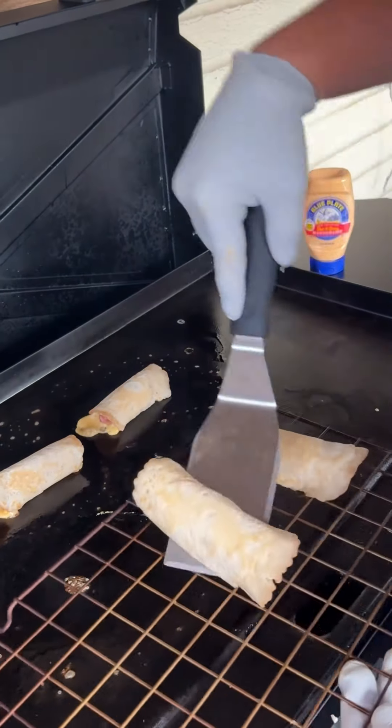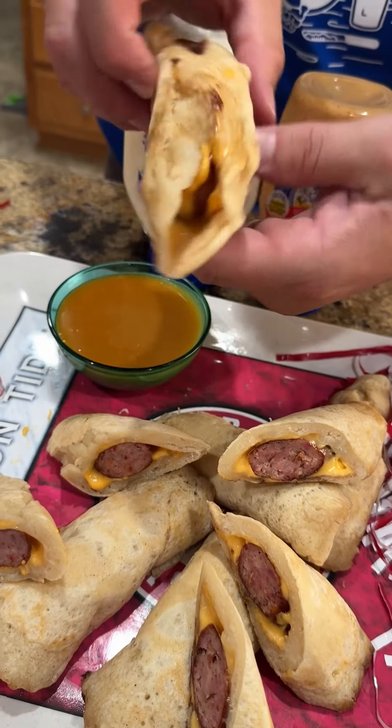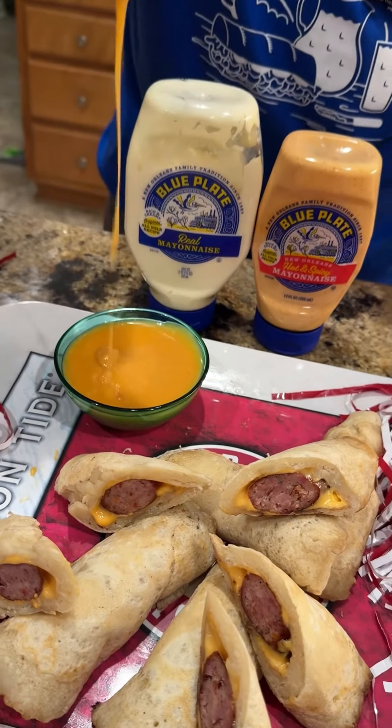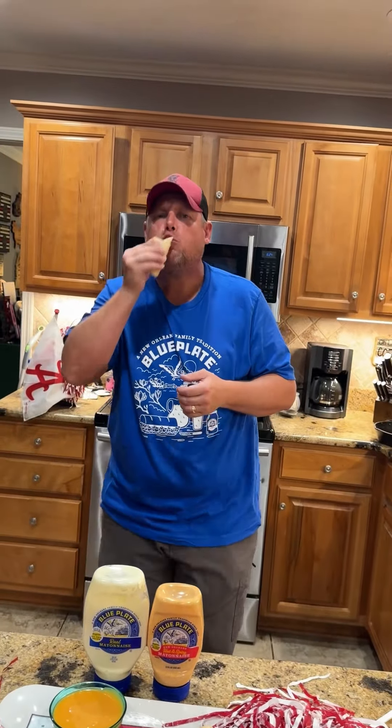Remove them. We're going to place them on a wire rack to finish cooling. Bring them inside, plate those babies up. Time to dip into that dipping sauce, and y'all know what time it is — it's time to go over that bite baby. These are absolutely freaking killer. Enjoy guys.